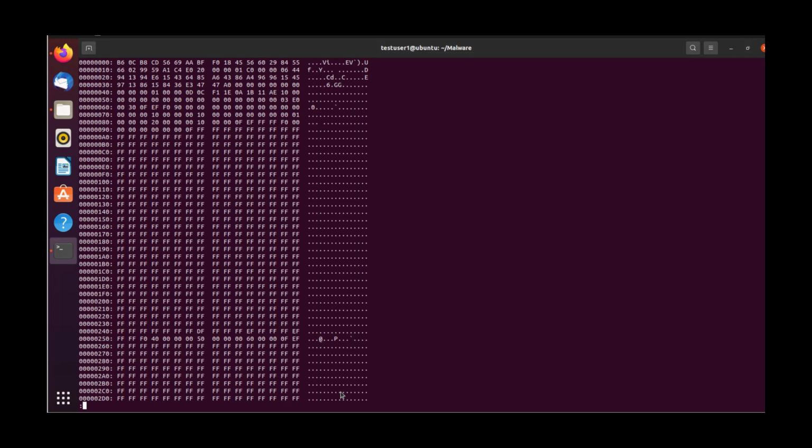So let's go back. And now here I see this sequence D0CF11E0A1B11AE1. That is actually the magic header of an OLE file.